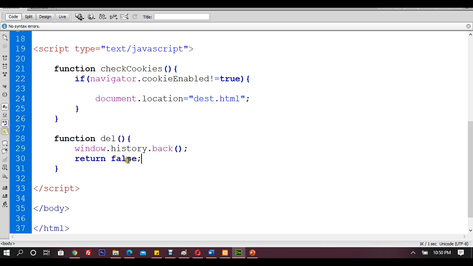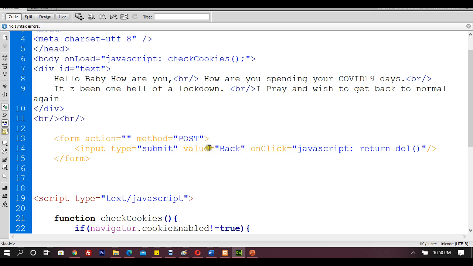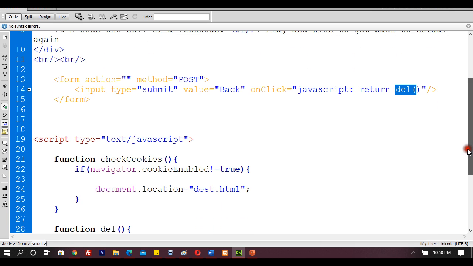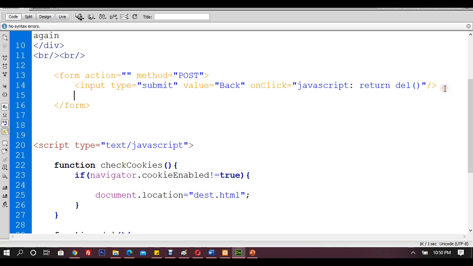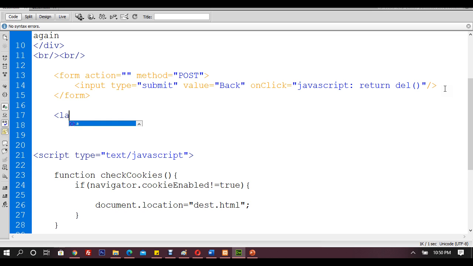What happened? We were not returning false, because you can clearly see on click you are expecting a return from this del. Even if it's not a button, it can be anything, right? It can be, let's say, a label, if it's not in a form. You can say go back.